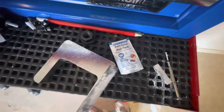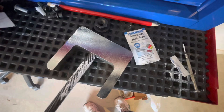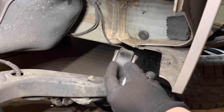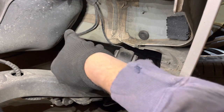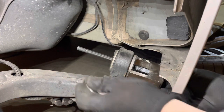Put some anti-seize or grease on the thread of the shaft just to stop it galling or binding. And this is going to go on this end and pass it through there. The nut will go on there, and that's the end that we're going to tighten from to remove the bush. Now, the original bush will push out or pull out either way. The other side I took out this side. This one I'll try taking out this way. So put the tool through there.